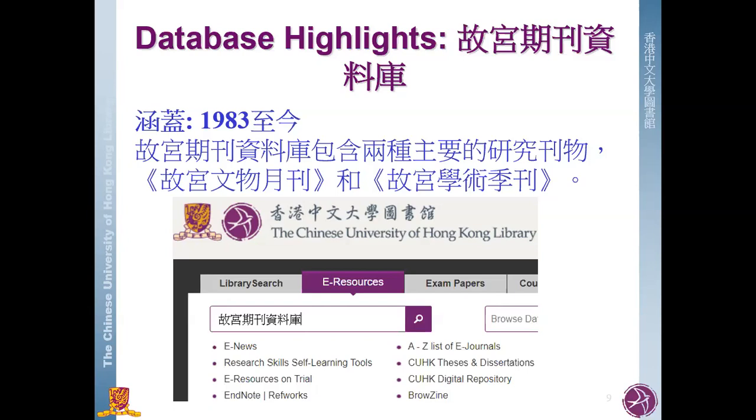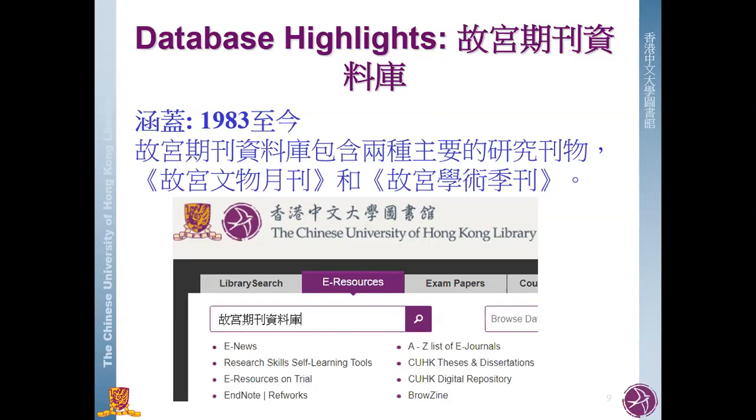If you know the name of the database, then you just need to go to the library page, select the e-resources tab, and then type in 故宮期刊資料庫 and then click search. It will then bring you to this database.